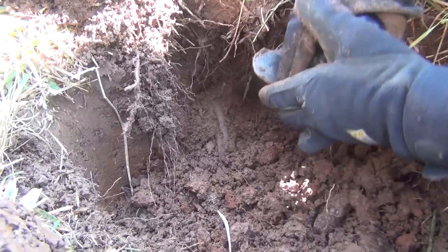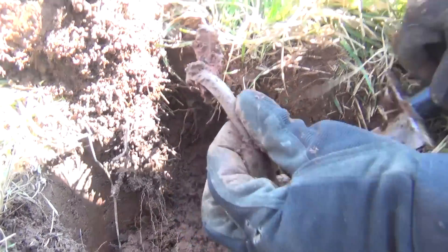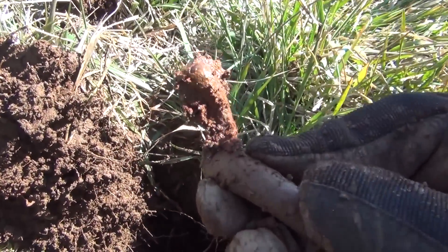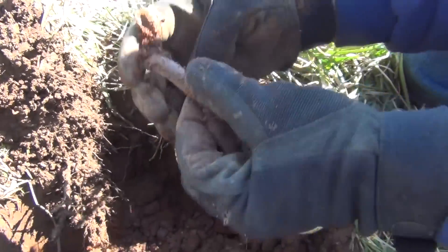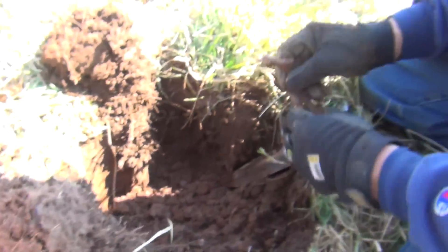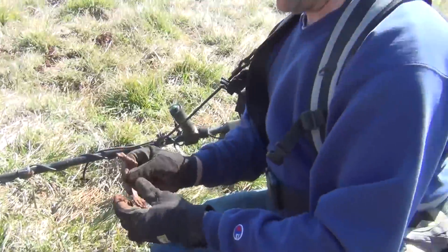Got all the stuff on the back. A lot of ash in this hole though. Look at that — it's even got the point still on it. Awesome, very nice. Half a spur — might be the rest of it in there. And look, we got a little glass, a little ash. You might have a nice hole to work here, might be digging some more. Congratulations, good job man. Thank you, guys. Got another bullet.